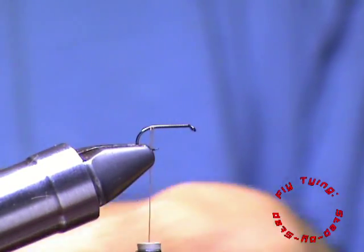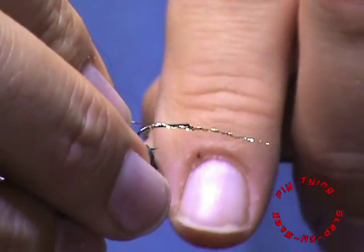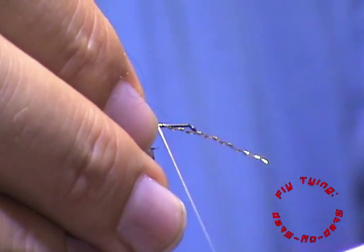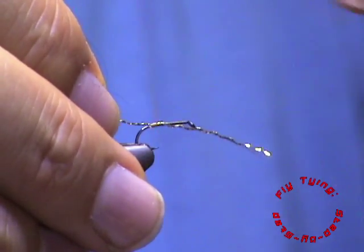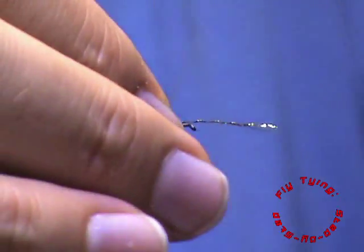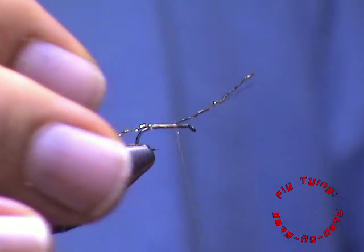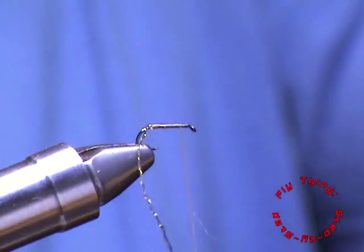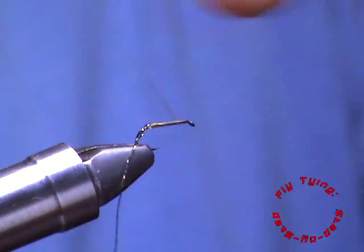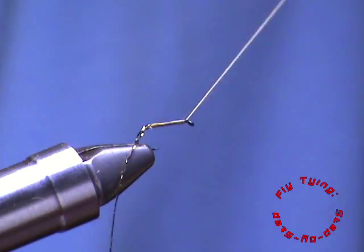We tie a ribbing of golden yarn. It's embroidery kind of yarn, but you can use any golden material that you prefer. Tinsel also works great, so don't be too worried about the ribbing material as long as it's gold. With that tied in, I'm just going to do a half hitch just to secure my thread.